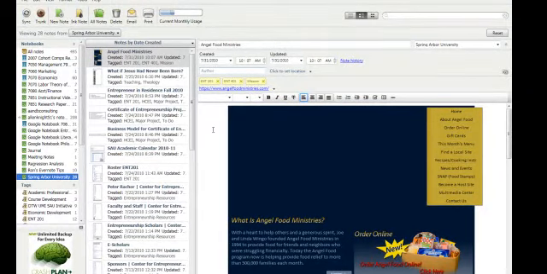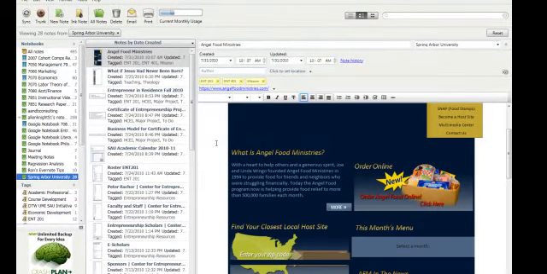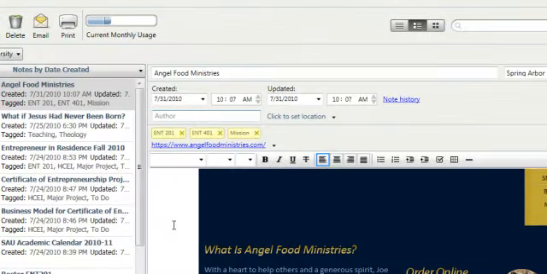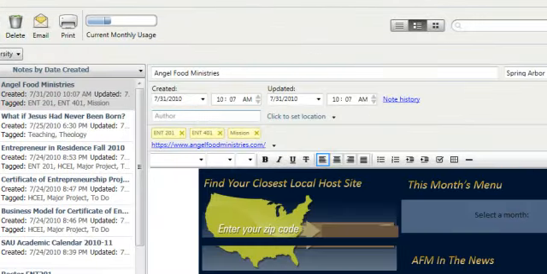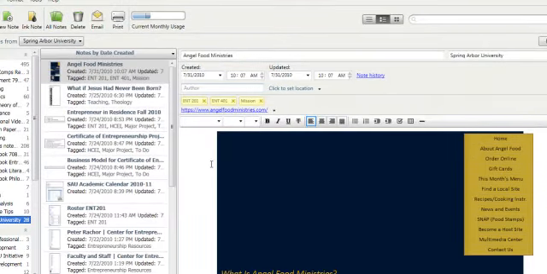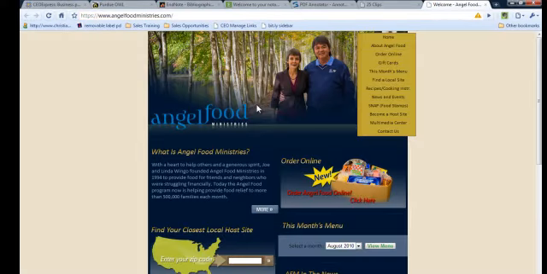And here, for example, is a ministry that I wanted to use as an example for some of the entrepreneurship courses that we're going to be doing this year on campus. And I captured the website from an applet that I added to my Google search. You can also add it to your Microsoft internet access. So they have a number of downloads that you can use. But for example, you notice it also captured the URL. So if I want to go out and take a look at the original website, it takes me to it almost instantly.